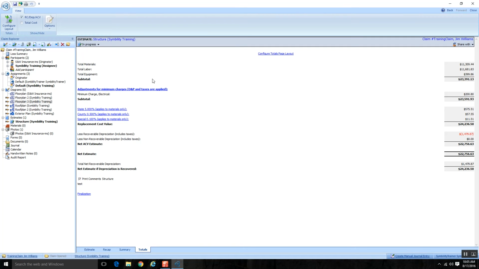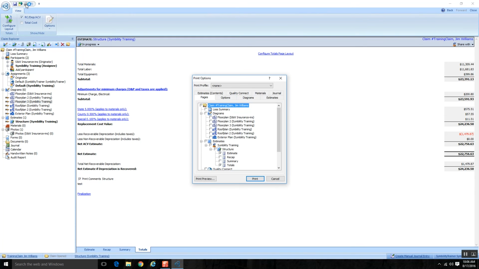All right, so we've talked about how to work your way through your estimate and review it, how to customize the view and get things set up according to your needs. What if you need to print this estimate? You need to share it with somebody. So there's a little printer icon up here in the top left-hand corner. If I click on it, it's going to take a second to load, and a window will pop open. What we see in here should look familiar. It looks very similar to the structure that we see within the Claim Explorer.